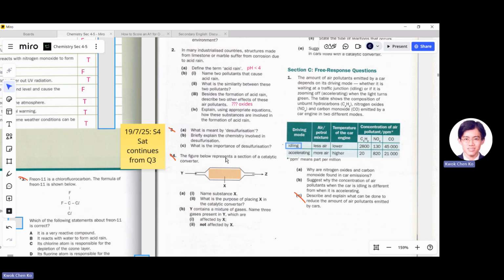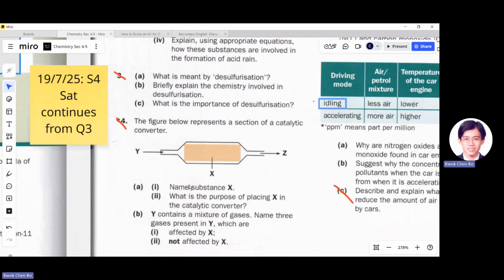Okay, let's finish this off on air quality. I think we stop here. Let's continue for number 3. Ethan, what is meant by desulfurization? Removal of SO2 from flue gas. I have used this word like last week or the week before. Try to take note of it. It can come out in your exam. Flue gas means waste gas.